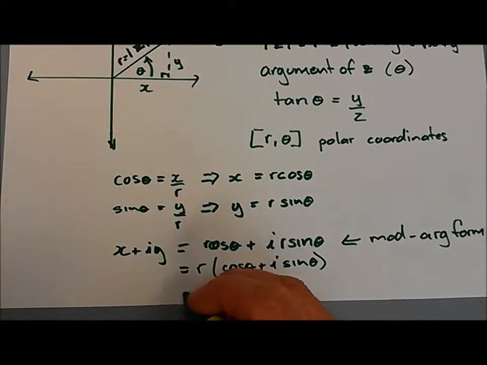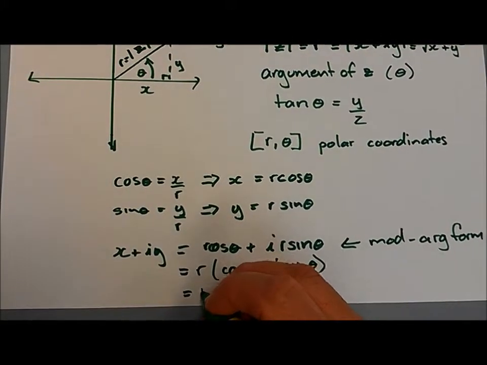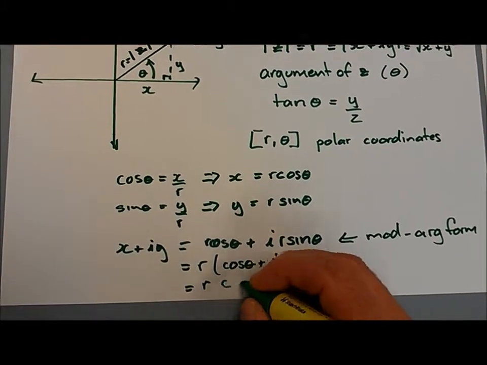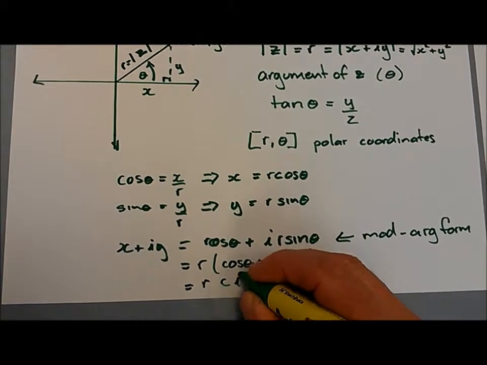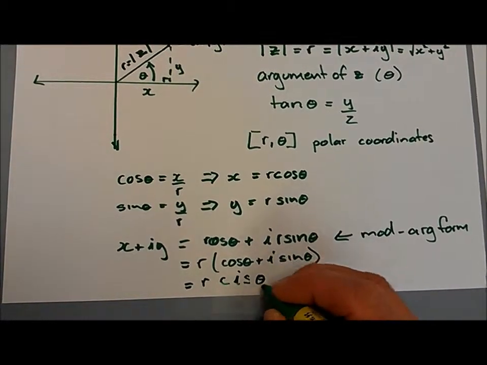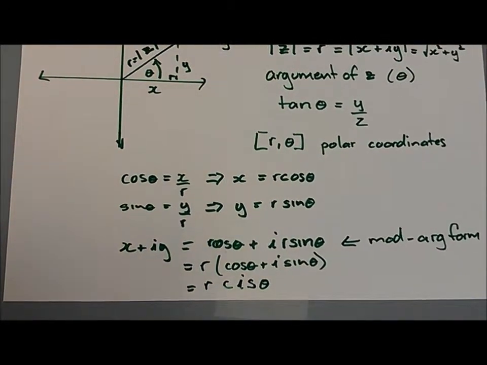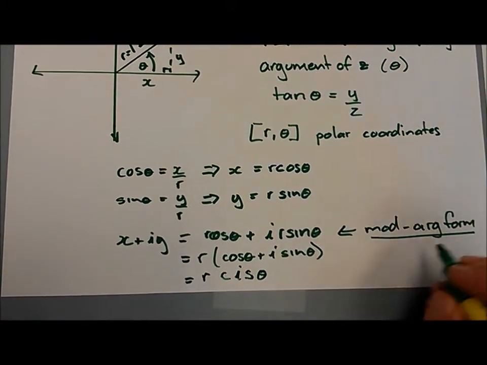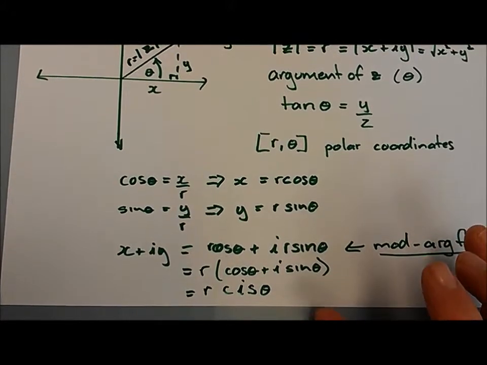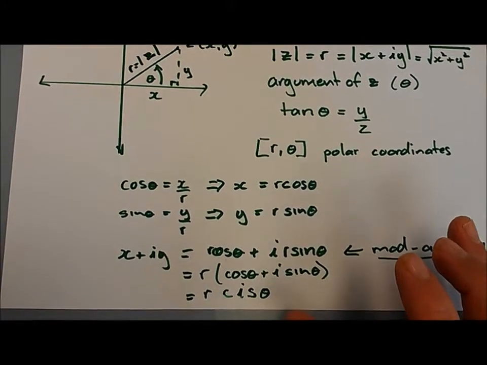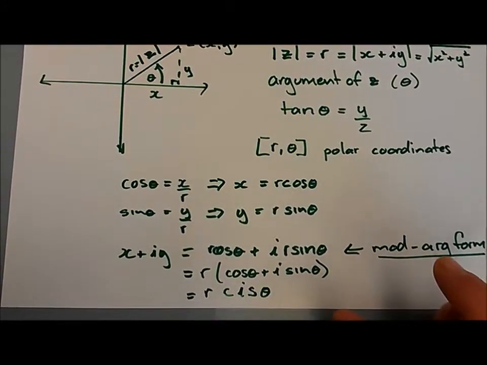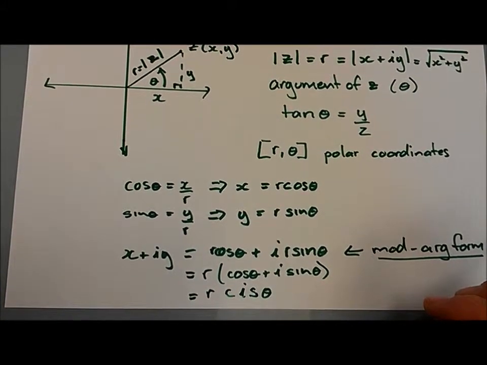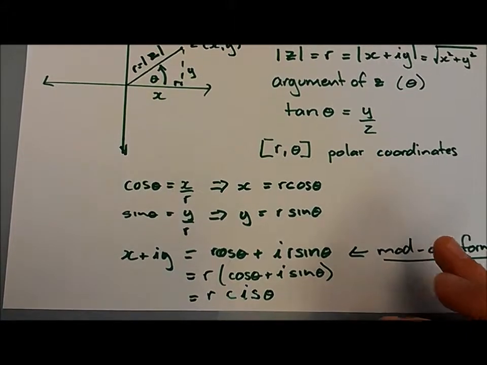And then an abbreviated version of this is actually not to write the full cos and sine out and just say, well, it's r, and I've got a cos, and I've got an i sine theta in there. So I get this format: r cis theta, as an abbreviated format of the mod arg form. And we'll find out later that the mod arg form is quite a useful format for expressing complex numbers and then doing calculations, multiplication, division, raising to a power. This is quite a useful format for those.